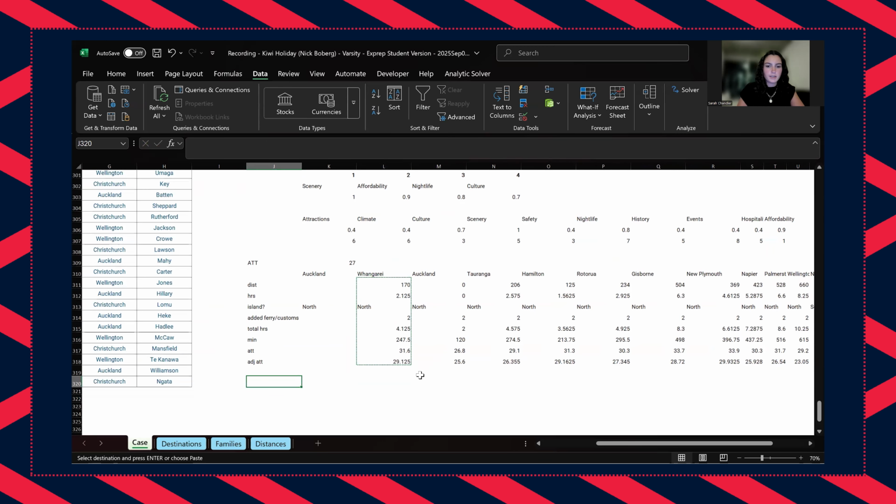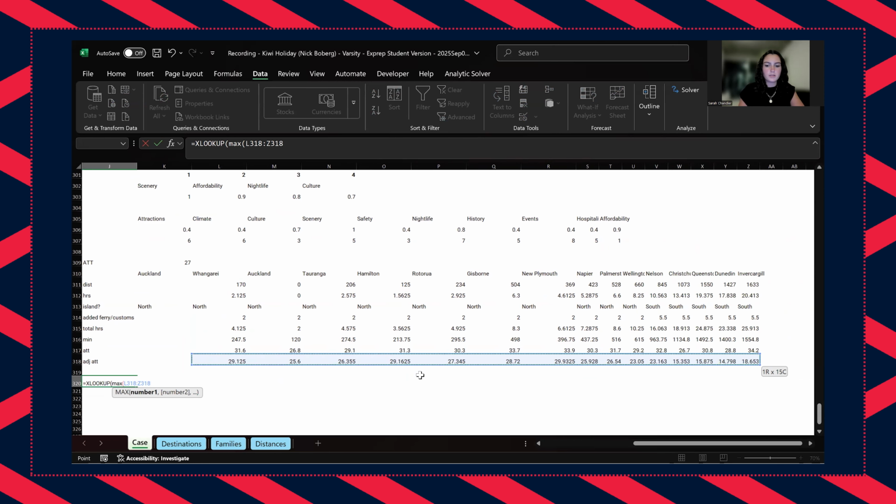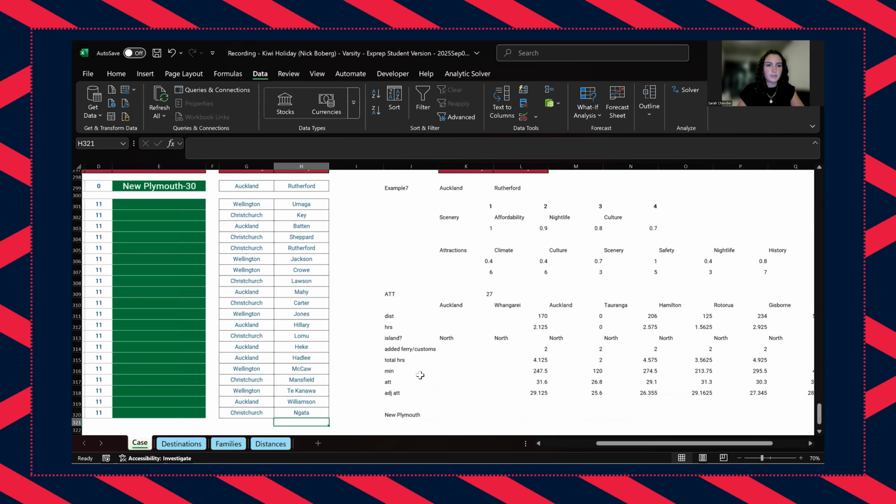Okay, now when we find our answer, so XLOOKUP of the max. I'm going to find the max of this because the highest score is whichever one they want. Place, yes, New Plymouth, that matches.